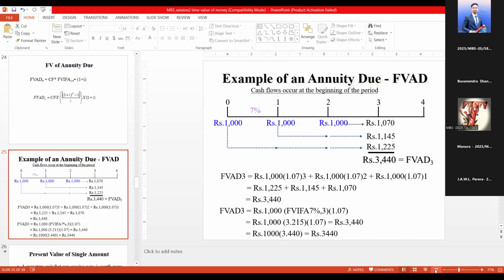Right? So I think I have completed the future value concepts, all future values related to the cash flows. So yourself, you can do some more additional exercises. I will upload a few more additional exercises maybe before next week, or you can check any textbooks, any financial management books. All the books have this topic and the exercises are there. For your practice, you can do more if you want to get more practice on this. Okay, so this is future value.